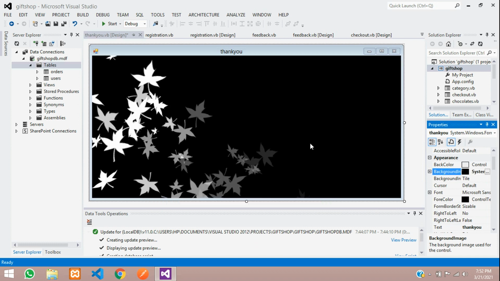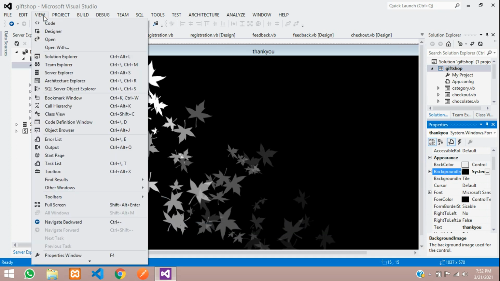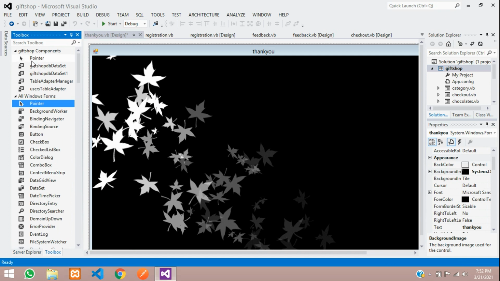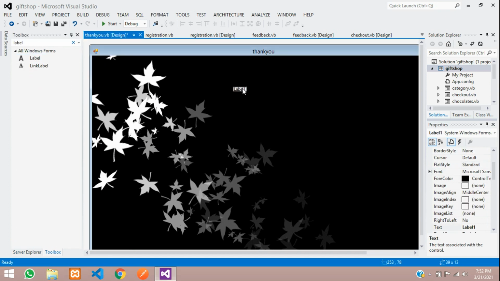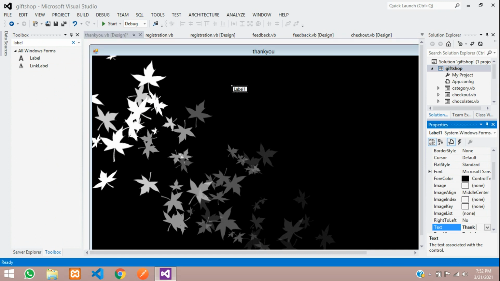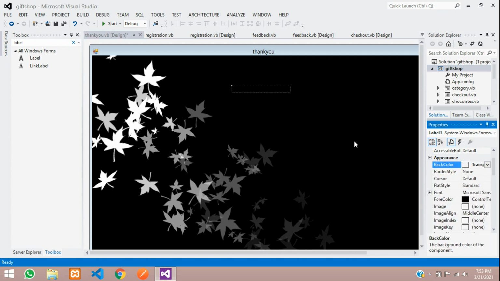Here you're just going to add a label, view toolbox and search label. The text is going to be thank you for shopping with us. So the back color is going to be transparent and the fore color is going to be white.